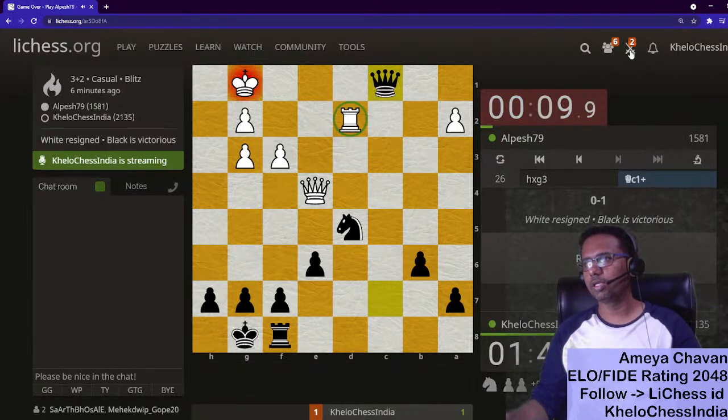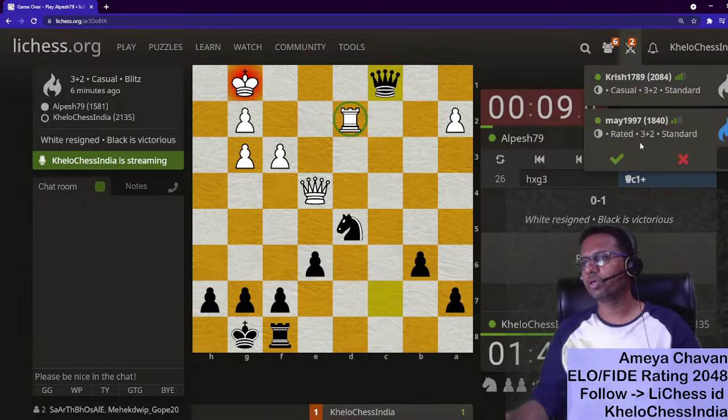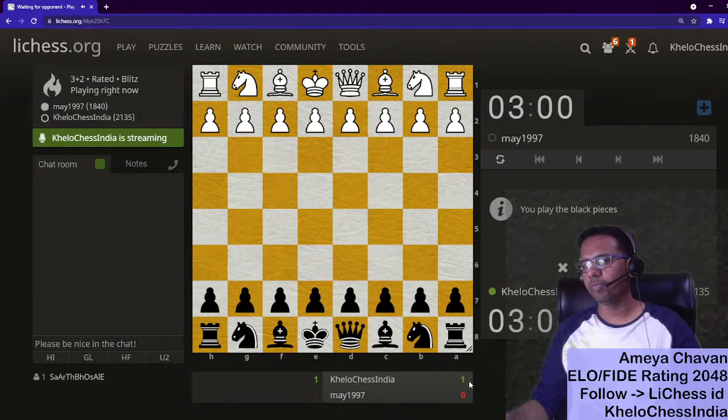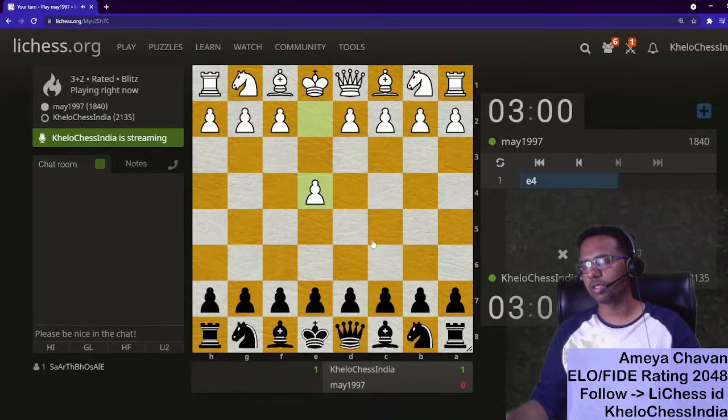Yes, thank you Alpesh for the game. May, we have not played with you, maybe. May and Krish next. Okay, May, we'll try to play with you. Yeah, we have played, but when did we play? I'm not sure. Okay, let's try to play this game.